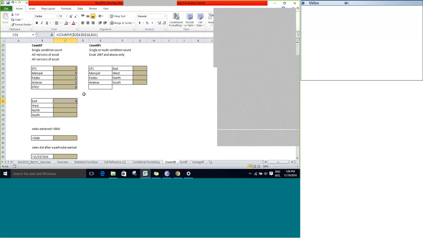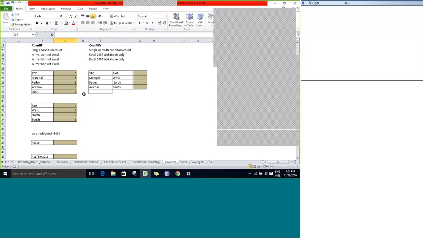And using Control D, copy paste downwards, and go and check whether we selected the corresponding region and the range. So range is going to be the same in all the cases, right? And region is going to be changing. The region name, that is the criteria, is going to be changing in all the cases. So I hope the COUNTIF function is clear to all.